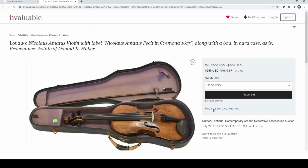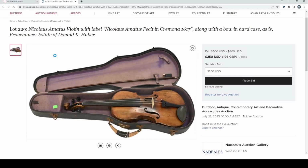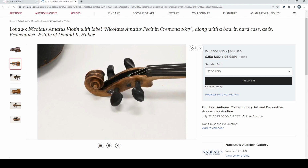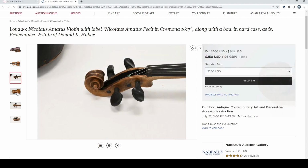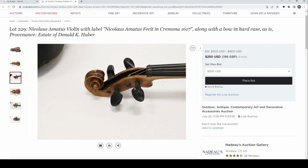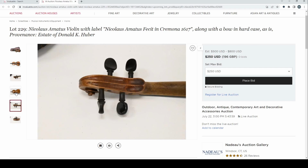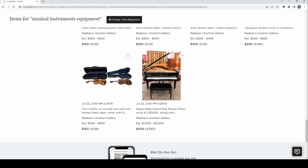Here's a violin with a Nicholas Marcus label. Let's see what other pictures we got here. It's interesting here. Don't know if that's an actual genuine neck graft or some kind of fake on it. It looks like a very weird neck graft if it's real, kind of going really far in and along. Quite a strange one. Really bad sound post crack on the back there. Looks like your typical 19th century violin again there. So nothing too crazy. A couple of other violins here.